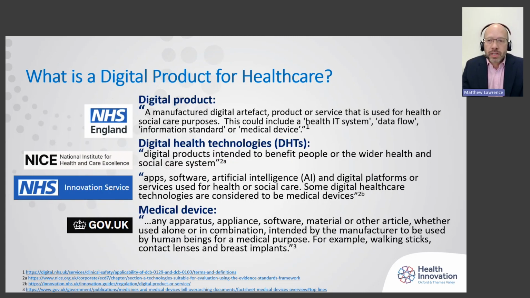So the first thing to define is, what is a digital product for healthcare? I've gone through 4 definitions here just to make it clear, so we're talking from the same place. NHS England, in their dictionary of this, call a digital product a manufactured digital artifact, product or service used for health or social care purposes. This is quite a technical one, and they include it as a health IT system, a data flow, information standard, or a medical device. That's helpful. It gives you a little bit of an idea.